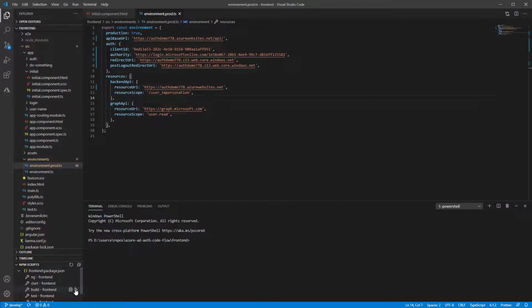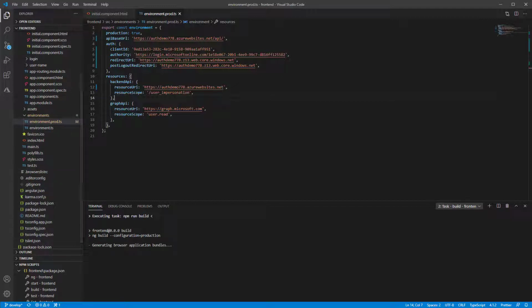Let's go ahead and build it. And once it is done building, we are going to deploy it. So let's see, what can we do while it is building?